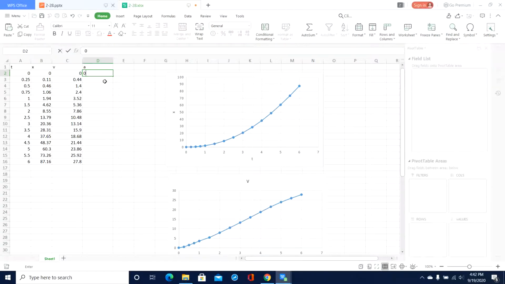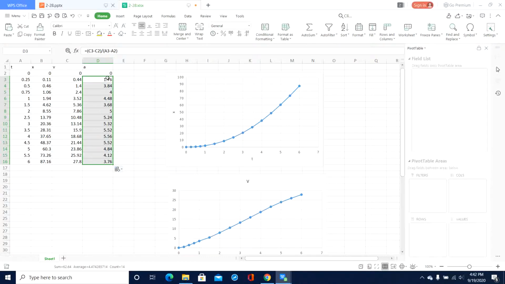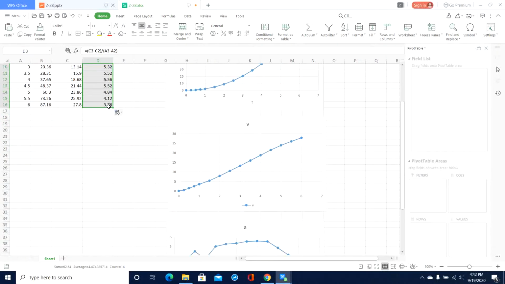And then we can also find the acceleration at each time period. So at the initial it is zero. And then we find, because acceleration is final velocity minus initial velocity divided by time taken. Drag it. See, it tells us at the very beginning, the acceleration is 1.77, then it is around 5, 4.05, and then finally it is 3.